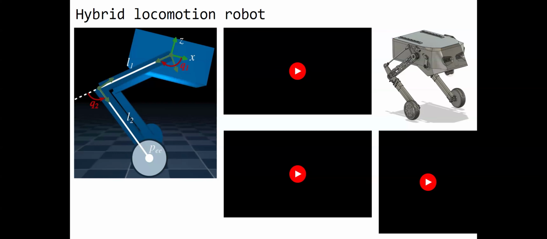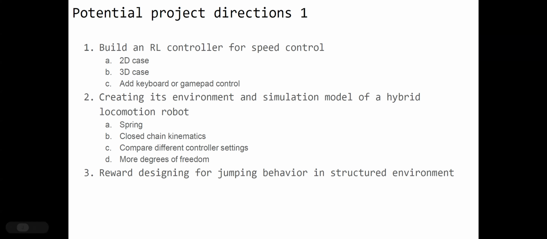Because the current model just rides on some kind of surface, flat or curvy, but doesn't do jumps. For jumping, the robot needs to sit down and release some kind of energy. And to control this is kind of tricky. If you're interested and have some experience with this, you can play with this thing. So that's about the first type of work you can do your project with.